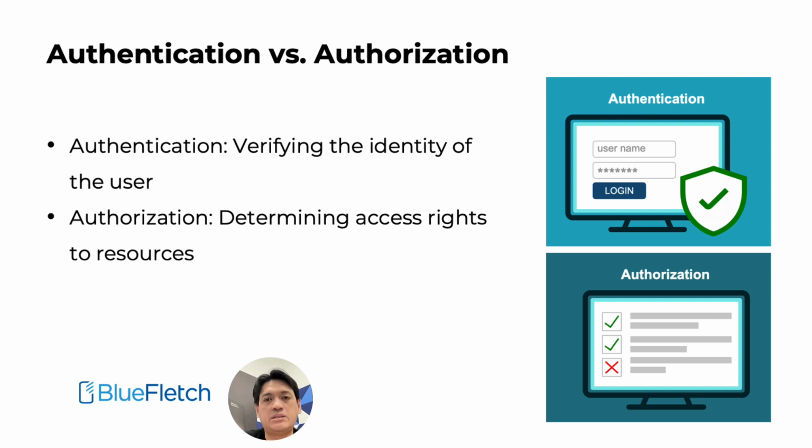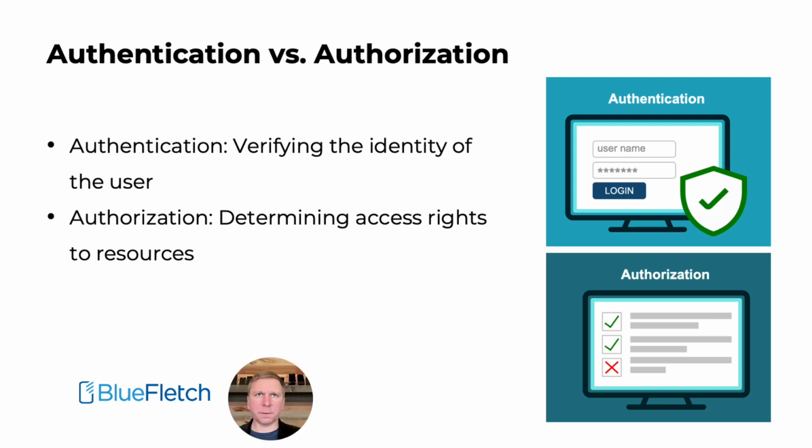Authorization is a separate piece in that, yes, we know who you are. We've confirmed that you are this user, but are you authorized to use a particular resource? Resource meaning, if I wanted to access an HR system or an HR service, as a user, are you actually allowed to use that? Or very simply, if you're staff versus an administrator, you're both authenticated as employees, but one of you is authorized to access certain pieces of the service.